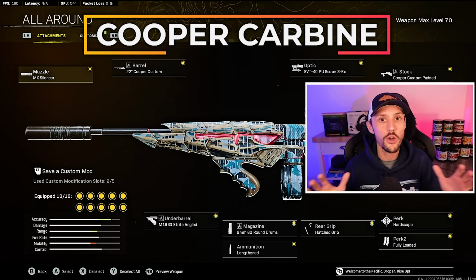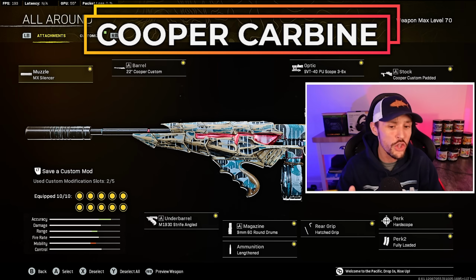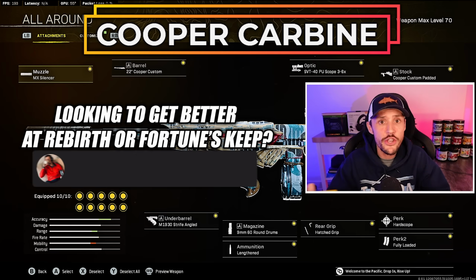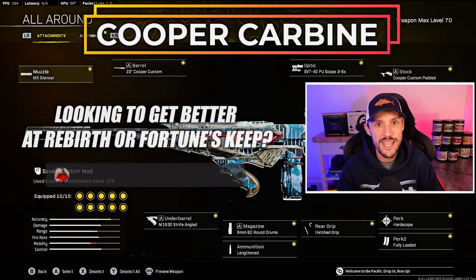Next up, we go to the Cooper Carbine here. One of 2 all-around builds that I'm going to be giving you. The Cooper Carbine, really good TTK, really good range, very easy to use between the fire rate and the recoil pattern. The downside is once again that damage per magazine.